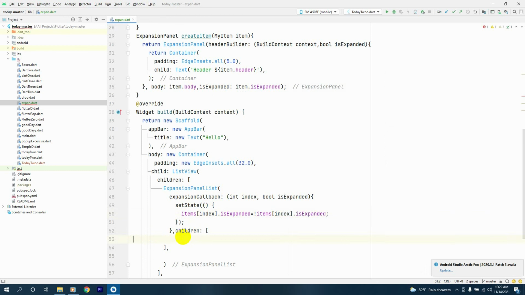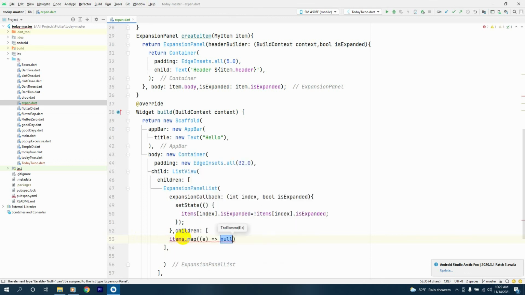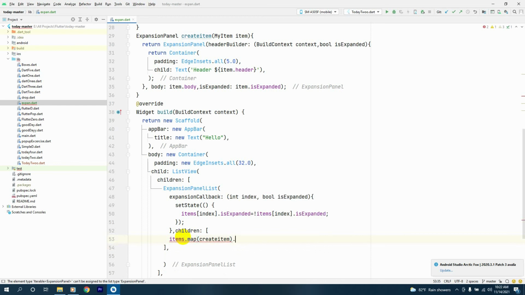So after that inside the children we'll give items.map and inside it we'll give the createItem method and after that we say dot toList.